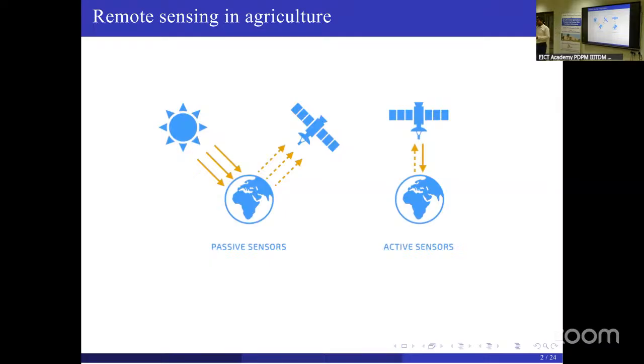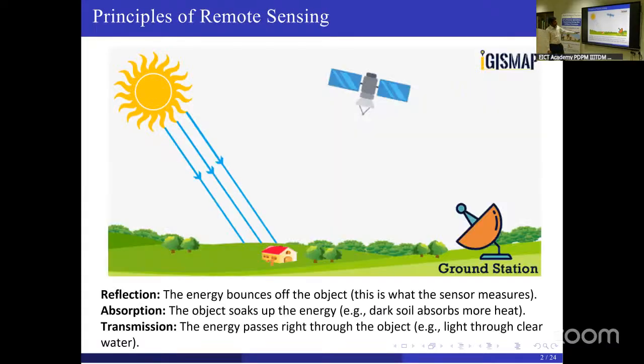Yes, if you are using, yes sir, please come. When you are having your phone and there is no light or dim light maybe, what you will do is open your flash and then you are able to capture the data. You can see from this visualization that sun rays are coming to the earth and the satellite is capturing, and this is our ground station where we are downloading data from the satellite.